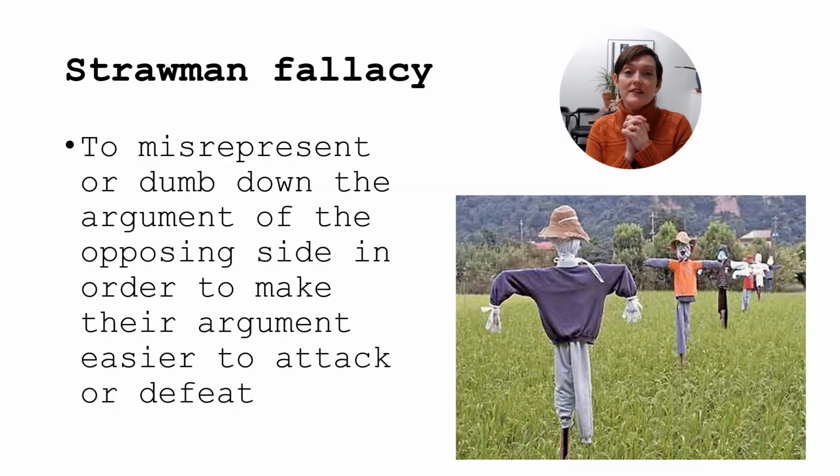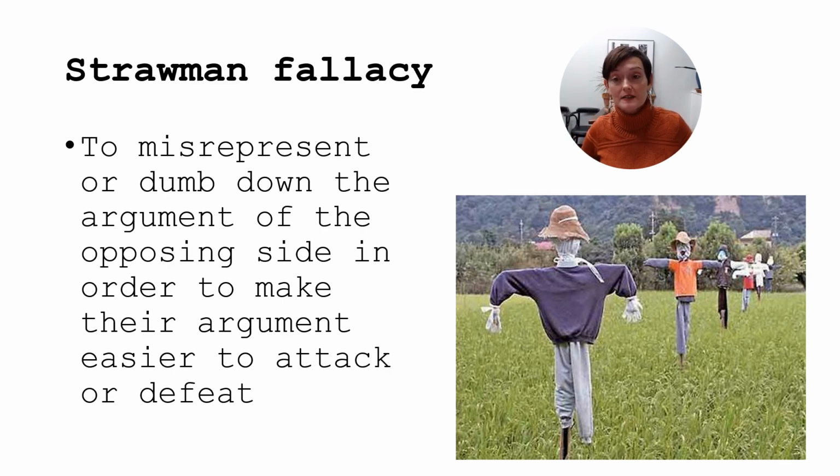All right, first up, straw man fallacy. Think about this as someone attempting to take a sword and fight with a scarecrow rather than fighting with a real human. That's what straw man fallacy is like. So when you represent your opponent's argument and you dumb it down or oversimplify it in ways that misrepresent it in order to make it easier to dismiss or easier to defeat as a set of ideas, you are engaging in what is called straw man fallacy, sometimes also called scarecrow fallacy.